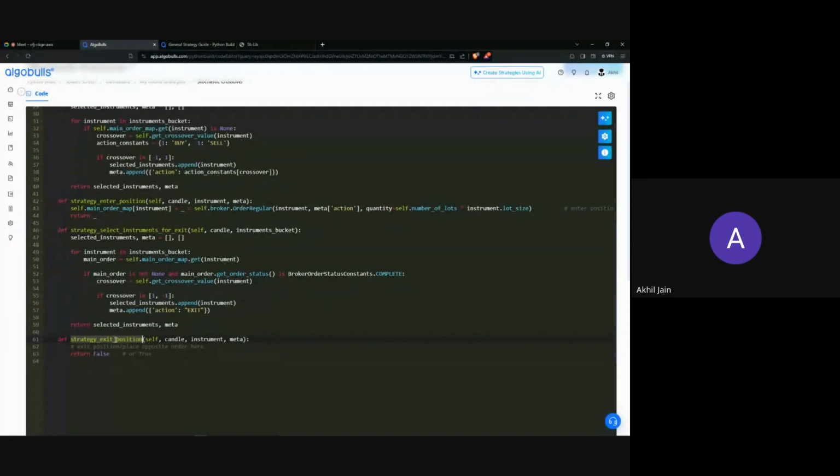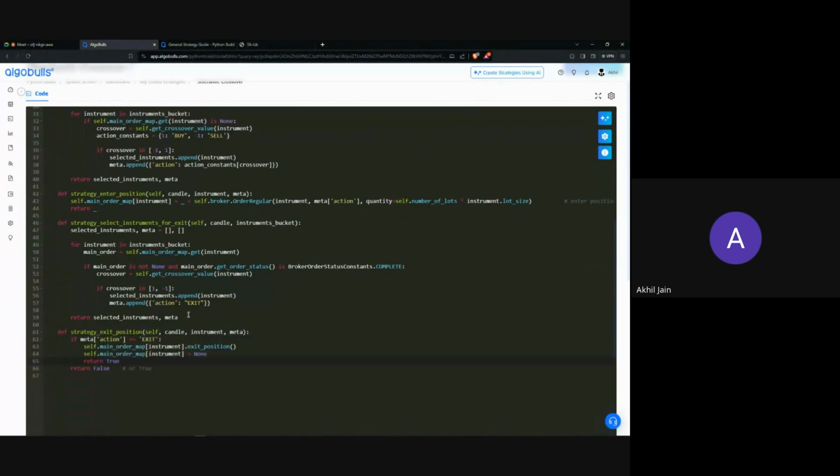So continuing with our previous example, if we have placed orders for three of them, the loop will run three times. Let's say we get a crossover only for one of them, which is the reverse crossover basically. For the other two, we don't have any favorable signals, so those orders will continue. In this case, strategy exit position will get called only once because we have a favorable signal for only one, and we have added that particular instrument into this data structure. So we will do that, and then we will try to exit. Now, what we will do here is we either exit the instrument completely or we don't exit at all.